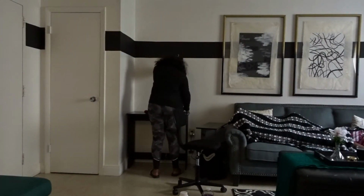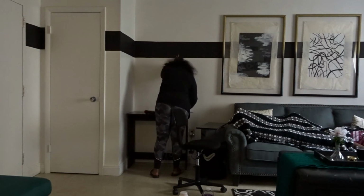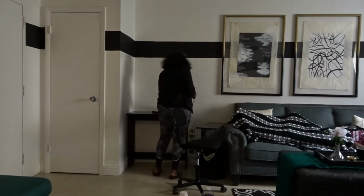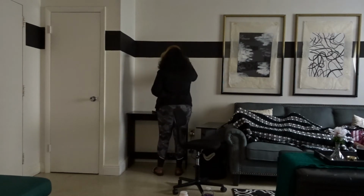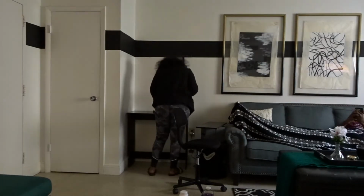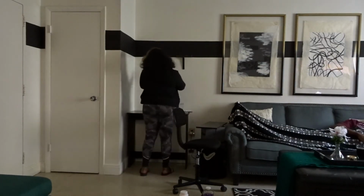Here I'm just going to go ahead and put up the IKEA shelf, and I got 2 cubes from the Dollar Tree. They were $1 each. It's an easy DIY project. You don't need to order or schedule for a professional to come and put this shelf up. It's so easy. It's so self-explanatory.